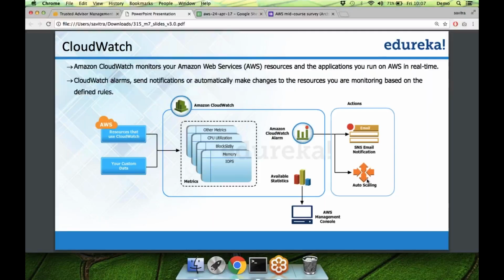But how do we get that data? How you get that data, like memory or disk utilization, is by writing some scripts. And you don't have to write it. AWS gives you that. You have some Perl scripts, or you have some agents which you can run in your servers, and these agents will push the data into CloudWatch. So that's important to know.